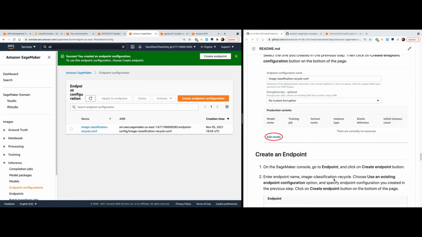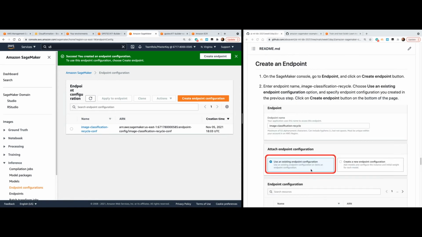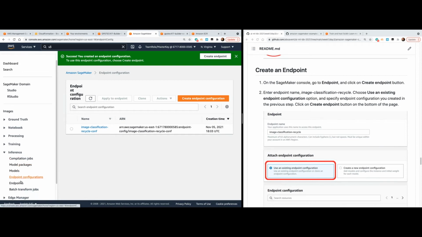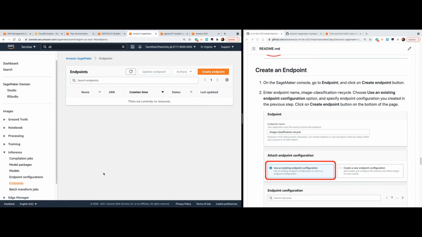Okay, and the last step is to create the endpoint, because that's going to be the way our clients would be able to consume this model, right? So let's go to endpoint. I will give the same name once again. Create endpoint.